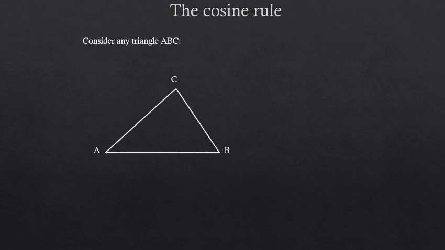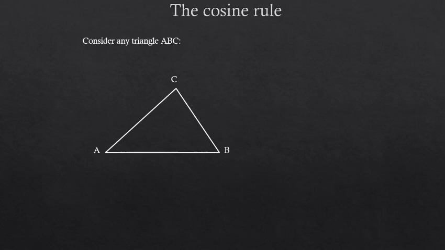In the previous video, we talked about the sine rule and its application, how we use the sine rule, and how to derive the expression. And so in this video too, we are going to be talking about the cosine rule, which is another rule that is used to solve triangles that are non-right angle triangles, right?